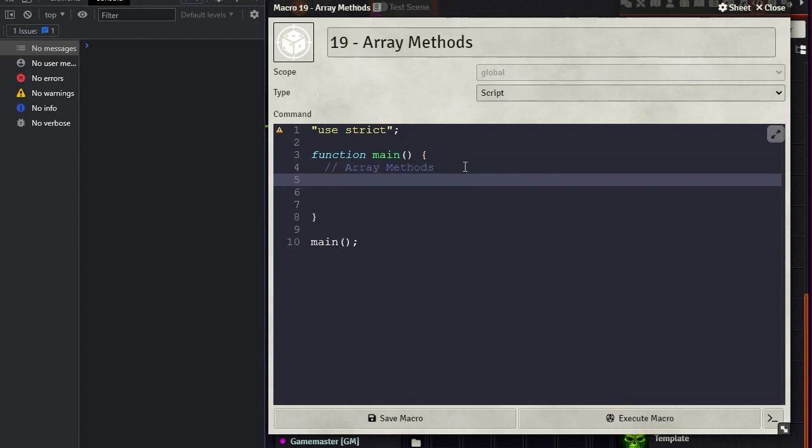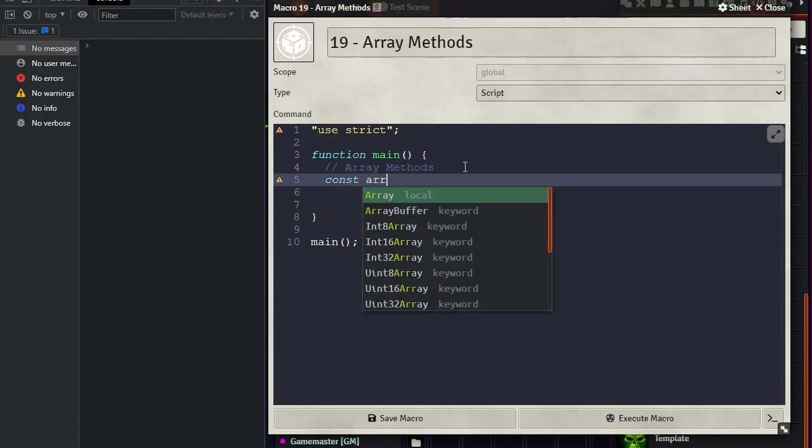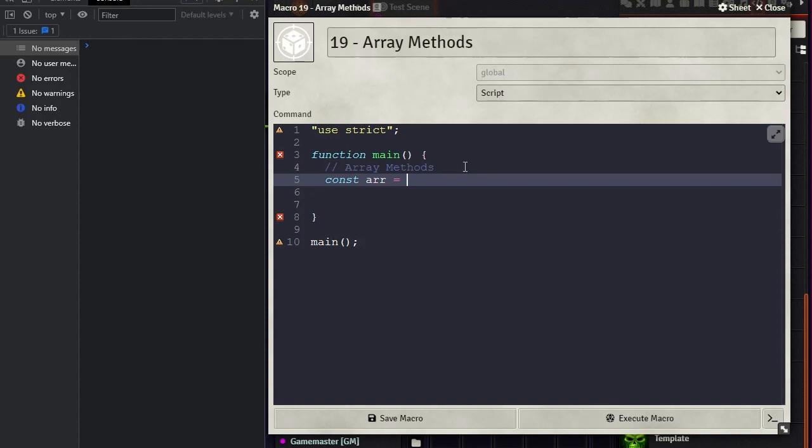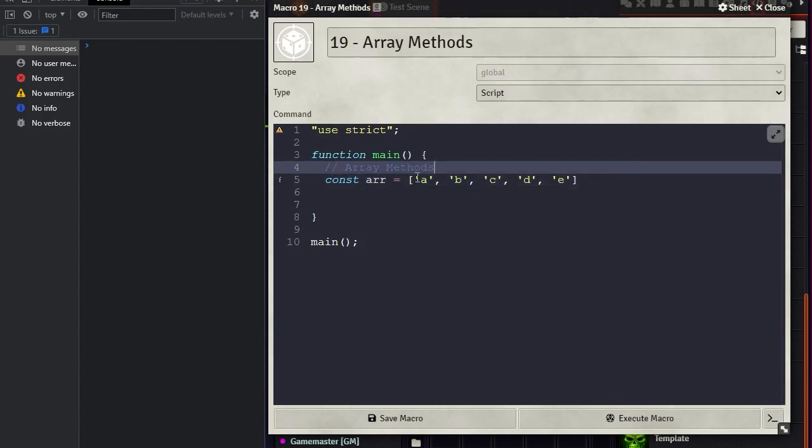Then we're going to do a const arr, for array, and this is going to be a simple array of A, comma, B, comma, C. This is why I'm not going to type in my comments, because we're going to be typing in this exact thing a lot. And let's just do D, and a final one, E. So here we have an array. It actually has 5 elements.